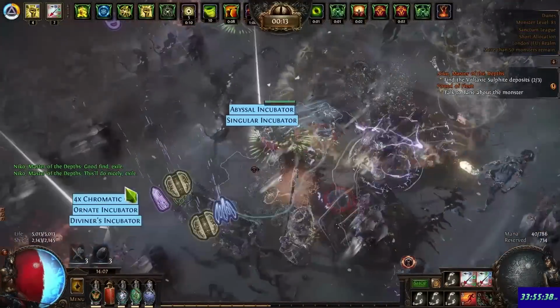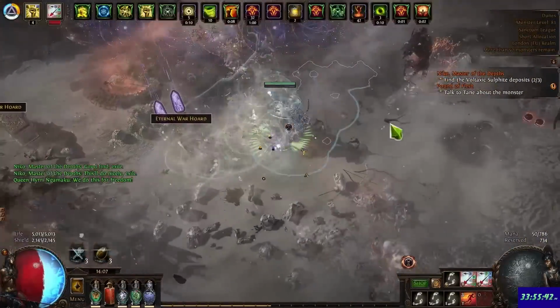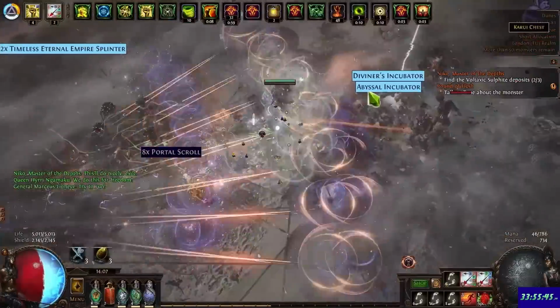You're opening loads of chests. You do end up getting a ton of currency. And I did have just as many exalted orbs, so it's sort of an even drop for those valuable currencies.